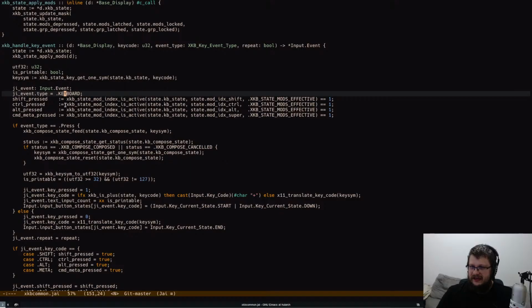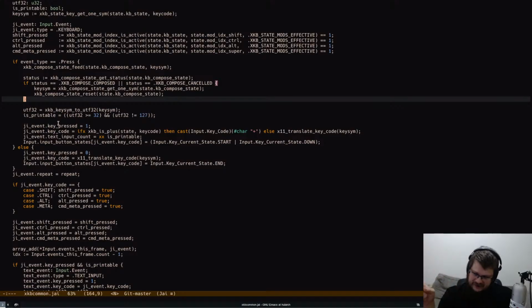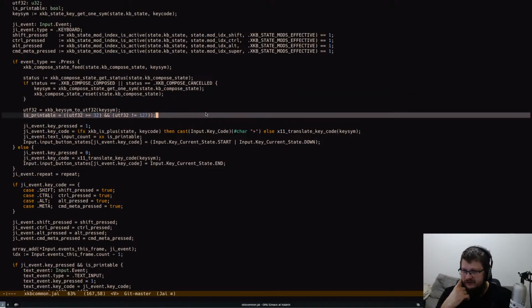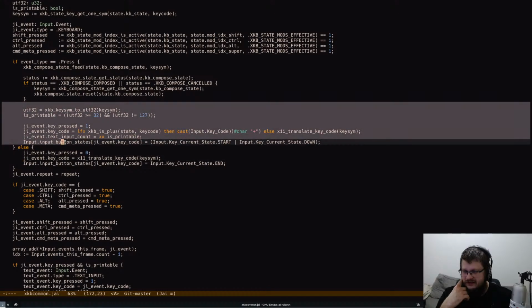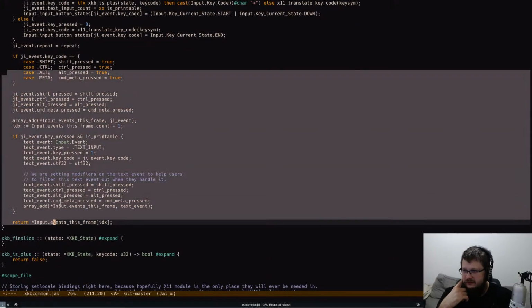And after you're done, you can get modifiers that are pressed. And then you do if press, and so literally you get UTF-32 from keysym to UTF. It's just this easy. And libxkbcommon is supposed to handle input methods for you. Then you check if it's printable, and then I just create my own events from it. Yeah, there you go.